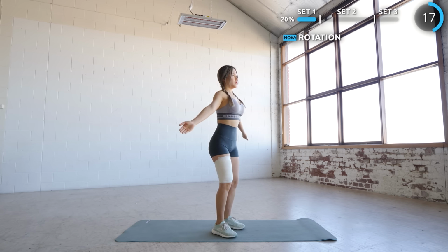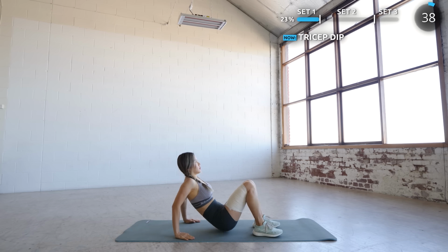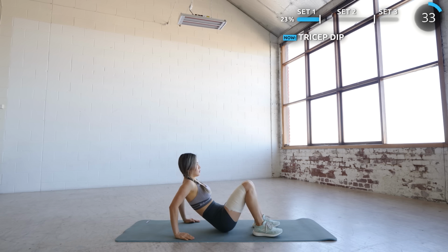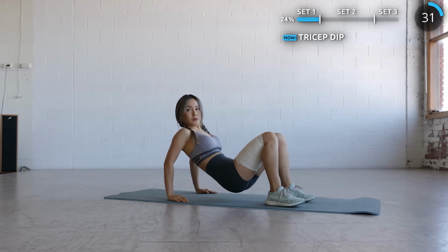Alright, get on the mat, and next we are doing tricep dips. Lower your body slowly and work those triceps. Remember to tighten up your core and use your arms to push your body off the ground. And if this is too hard for you, then keep your butt on the ground.